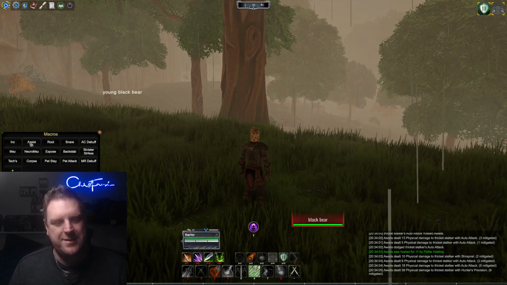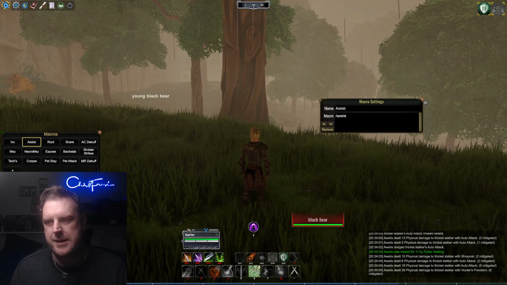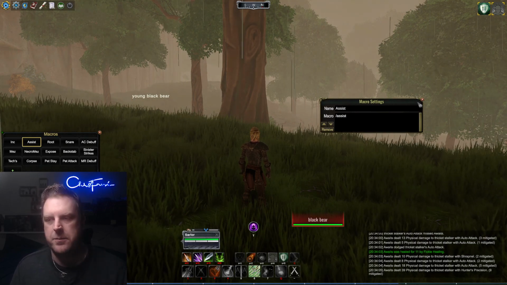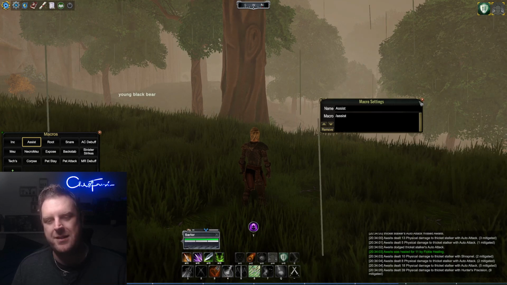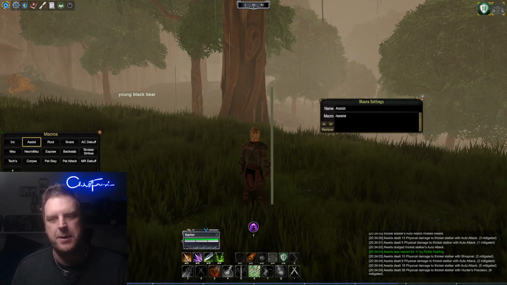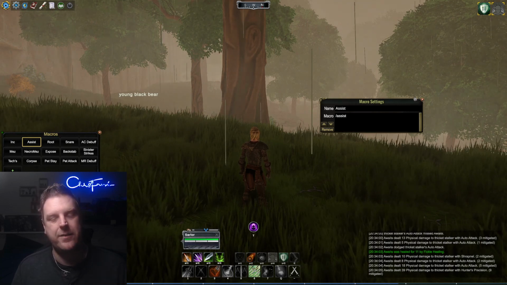Then we need an assist button. The assist button is also really important if you are a DPS class. Something like a rogue, well, not particularly a rogue, I won't get into the rogue with assisting, but things like a wizard or any other DPS, or just anybody else in the group, you need to be able to know what the main tank in the group is hitting.